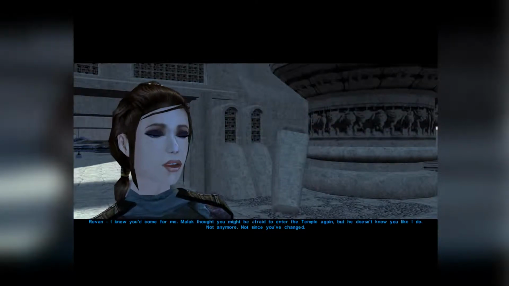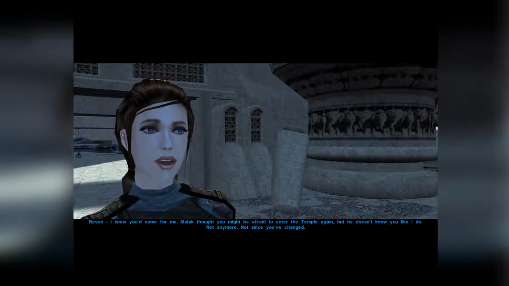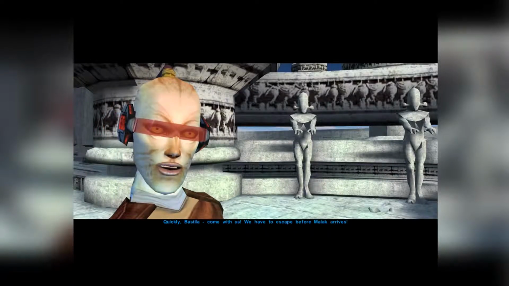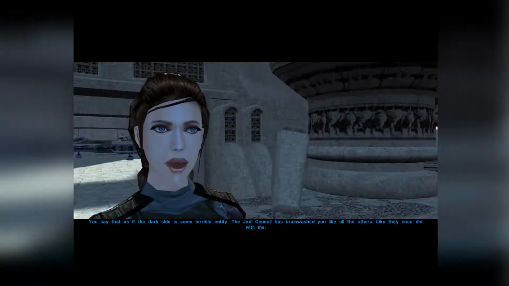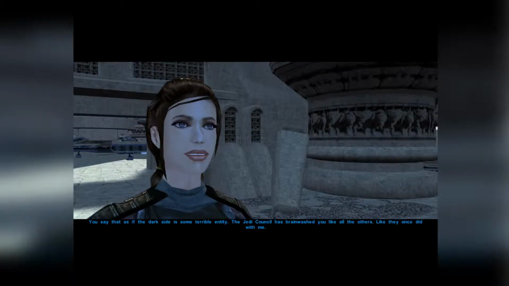Revan, I knew you'd come for me. Malak thought you might be afraid to enter the temple again, but he doesn't know you like I do. Not anymore. Not since you've changed. Quickly, Bastila, call... Don't go over to the dark side. You say that as if the dark side is some terrible entity. The Jedi Council has brainwashed you like all the others.